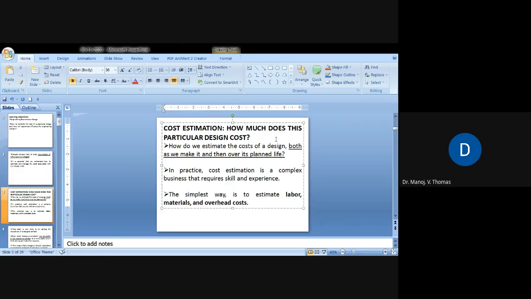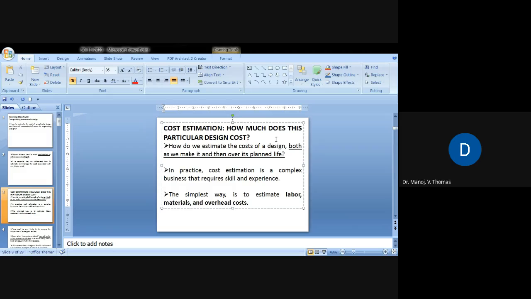Planned life, in the sense, is when it is going to reach the market. Right now we are having the design and manufacturing. When it reaches the market, maybe after 6 months, maybe after 1 year, we may launch the product. Accordingly there may be inflation or price depreciation, or some other economic factors which might be affecting. Every time the value of money decreases over a period of time. So 100 rupees after 1 year is not worth as much as 100 rupees today. So that is the idea.